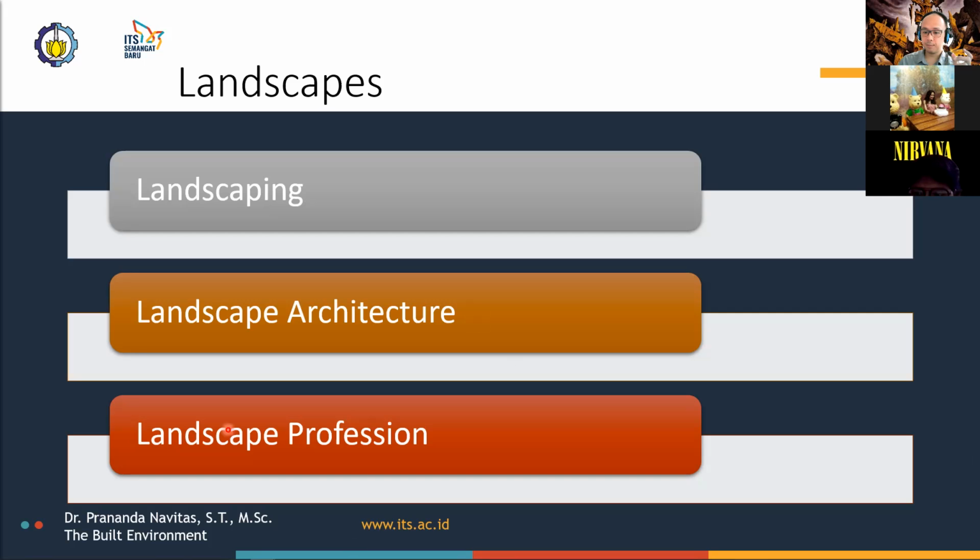And finally, the landscape profession. This implies public declaration, knowledge of the art and craft, and the science of the design, management, and planning of landscapes. And this includes education, apprenticeship, even all the way up to professional licensing.